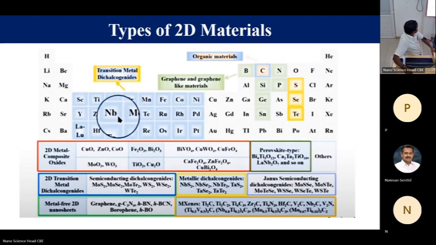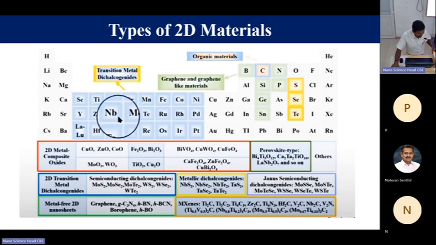Okay, next slide. These are some of the 2D materials. Based on the periodic table, this many 2D materials you are able to prepare based on the application. For example, in physics, we talk about several properties: strength, mechanical property, electrical property, magnetic, optical, there are so many properties. In order to tune the property, we have to use some of the material, because nowadays many researchers, I'm not talking about you, I'm talking about the general material scientists.